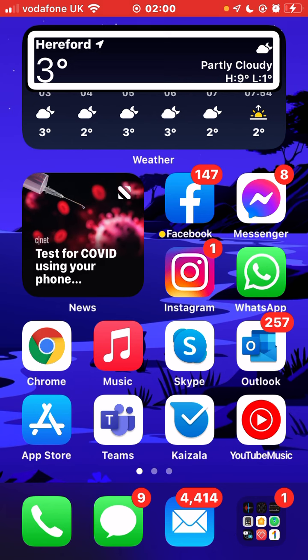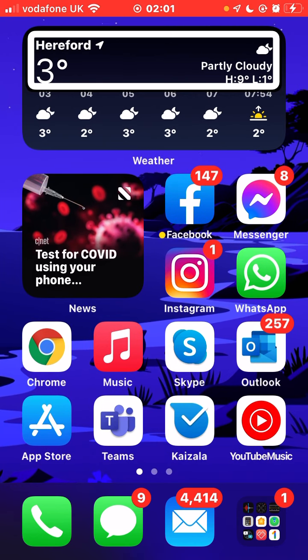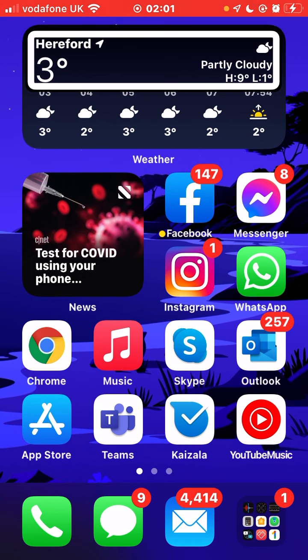plus all the bonuses of One UI, which is actually much better than the first two iterations that came out in 2018 and 2019. I had a Samsung phone, and it wasn't very accessible. There were complicated commands for the screen reader and all sorts. But basically, yes, you might have widgets now, ever since iOS 14, and you might be able to flick through them.